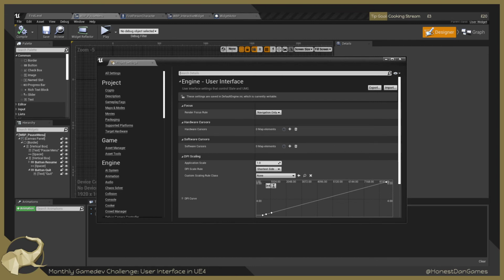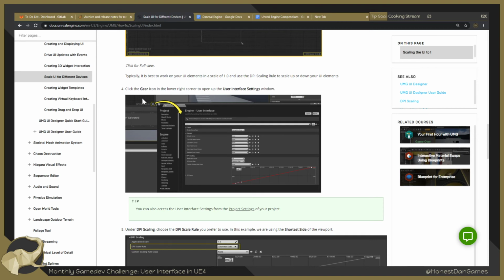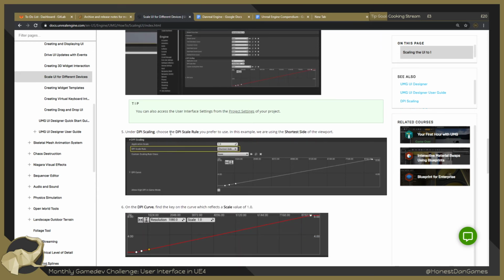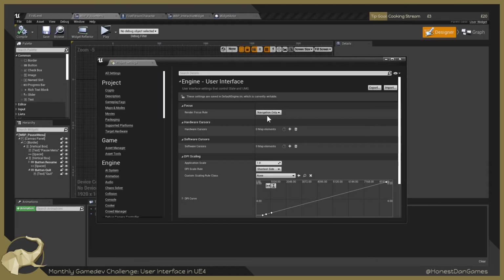Okay, let's have a look what it says to look at in here. So this brings this open. We have a little bit of a curve in here. So DPI scaling, which is the rule when you prefer. In this example, we're using the shorter side. There's a scaling rule, longest side, which evaluates the scale curve based on the longest side of the viewport.